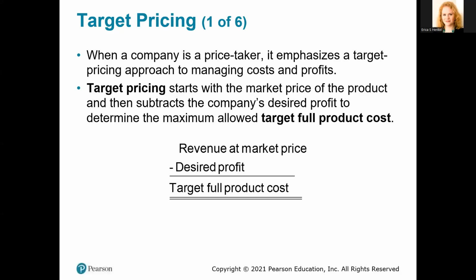Hello, everyone. In our previous session, we talked about target pricing, and we had sort of an introduction to the concept of differential analysis, where we look at different pricing or cost scenarios, and we make short-term business decisions based on the relevant costs and revenues, along with a discussion of what relevant costs and revenues are. So we talked about an example with target pricing where we had revenue at market price minus our desired profit to arrive at target full product cost.